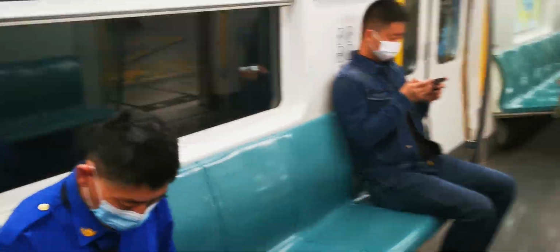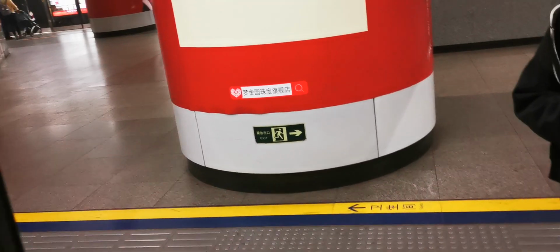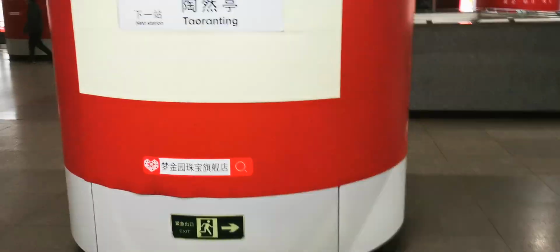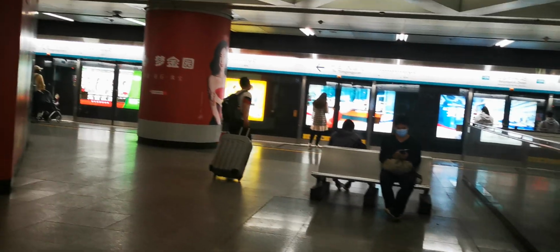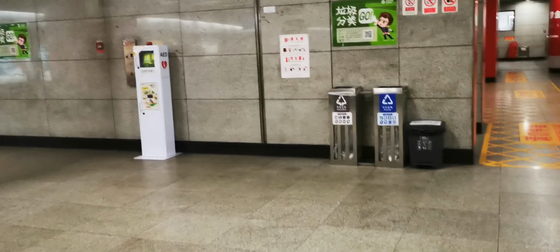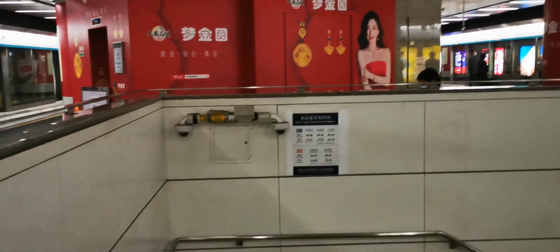There's still people here. Yeah, we're just exiting line 4 now, and we're still yet to decide what to eat, and really, if there's any. Yeah, this is the Beijing South rail station. And as you can tell, this place is usually busy too. So what we're going to do is skip it, go to line number 14. We can try to decide whether we dine at the Wonder Complex, at the Wonder Plaza.